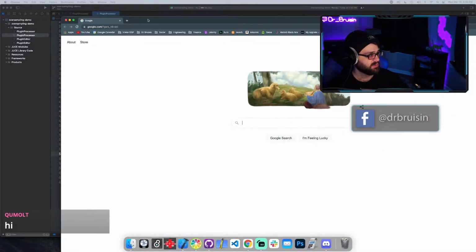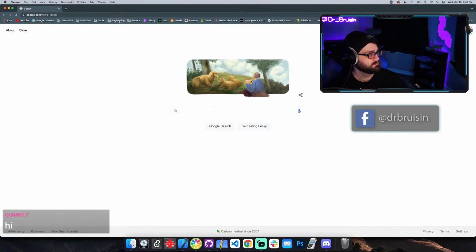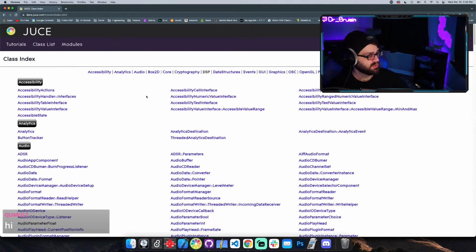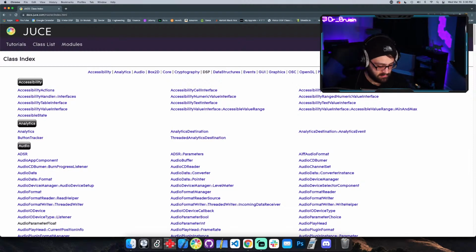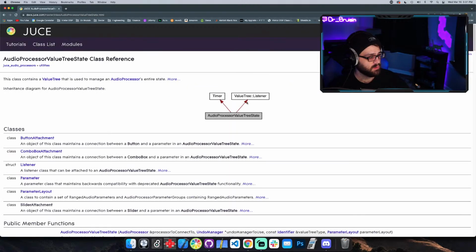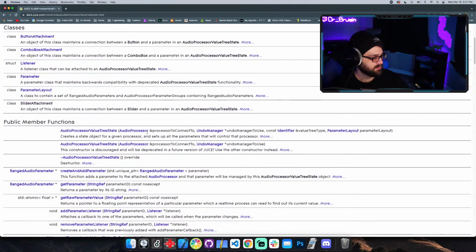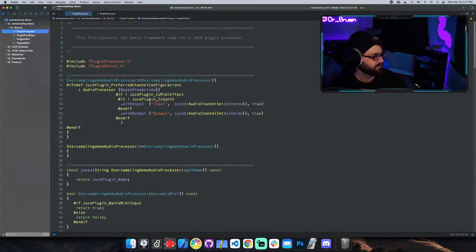That's why I always, let's go to documentation. Because when it's something I just copy and paste and use all the time, I kind of forget what the documentation actually says about it. Audio processor value tree state should be in there somewhere. And yeah, there's no default constructor, of course, so that's why we always go up to the constructor.